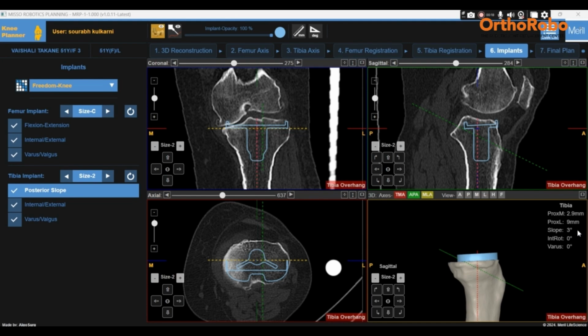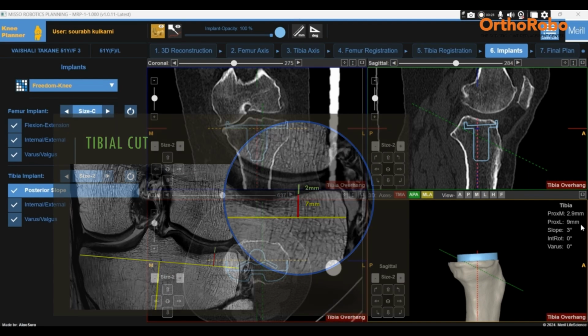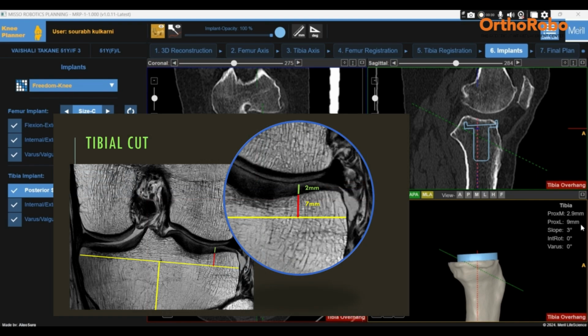Usually you should understand the proximal lateral cut we take in a conventional knee replacement is 9 millimeters. In conventional knee replacement, most of the time the cartilage of 2 millimeters is already present on the lateral condyle.